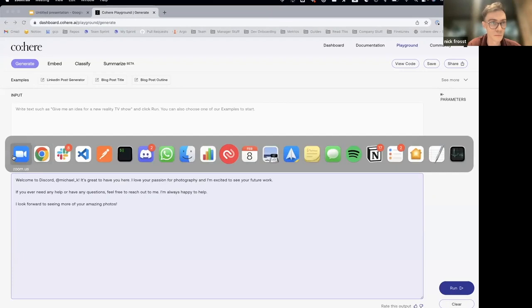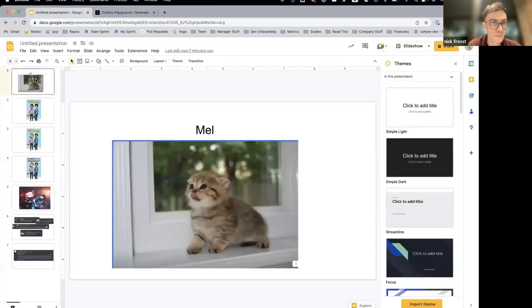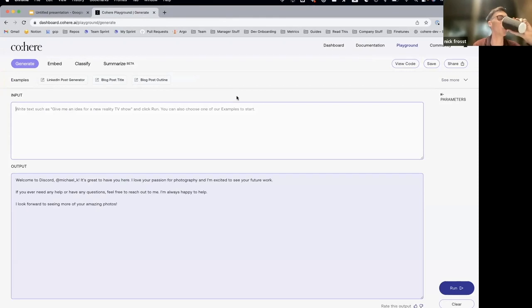So we're going to start in the playground, because that's where you usually start. I'm going to share my screen. There we go. Well, first of all, no, we're not going to start in the playground. We're going to start here. This is a picture of my cat. This is Mel, right before I got her. She's the best. Moving on to the playground.